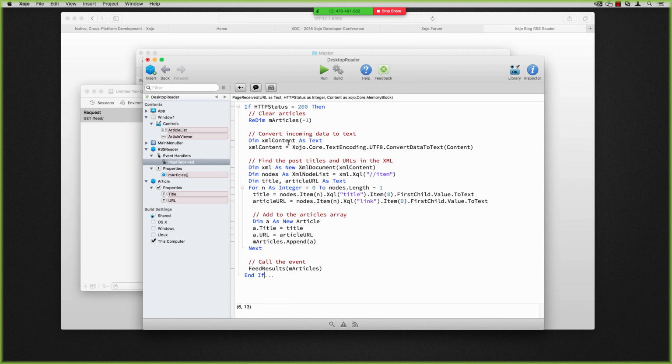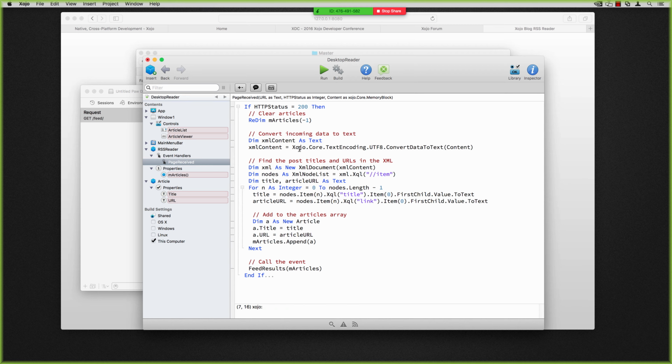And then these next two lines are going to take the content that comes in as a memory block and convert it to text. So you can see, way down at the end, I'm calling the convert data to text method, which is part of the text encoding class. And the UTF-8 gives me the particular instance.